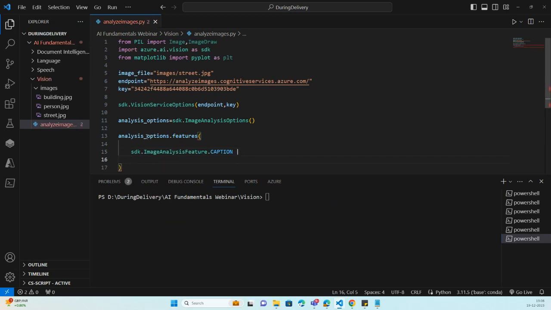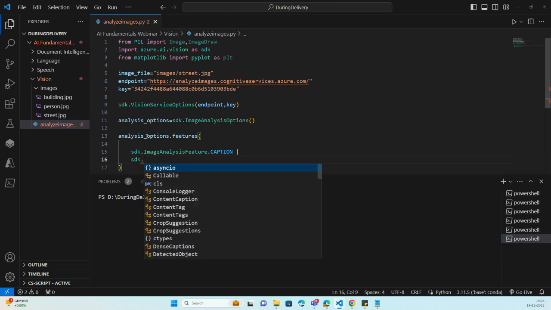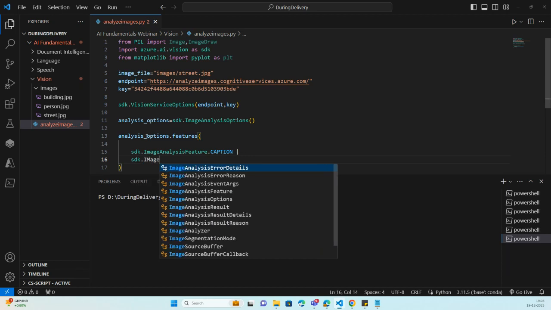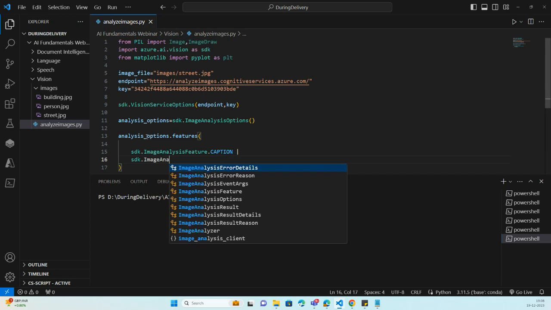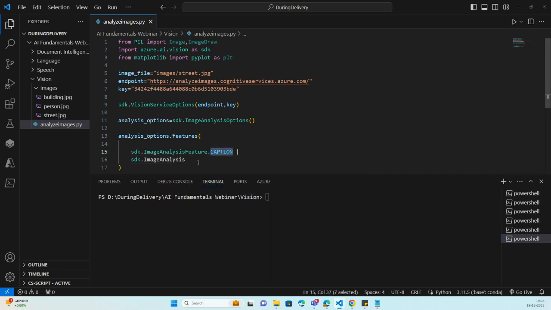But what about the other captions? If you want to display all the captions, even those that Azure was not confident about, those are called dense captions. So I will tell my code that I want to view those dense captions as well. I repeat, what is the difference between caption and dense captions? Dense captions contain a collection of all the captions that were thought of by the Azure portal, whereas out of those dense captions, the best caption that has the highest confidence will be stored in this variable over here called caption. So the best caption will be stored in this variable. But what about all the other captions? If you want to see those, you can see those as well, and that collection of all captions is called dense captions.